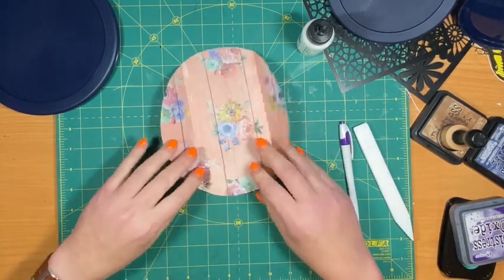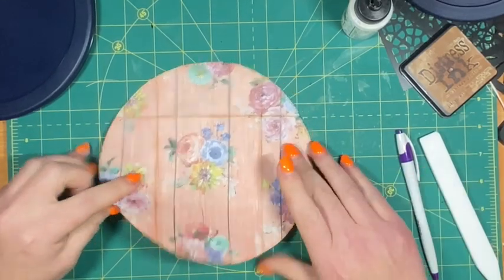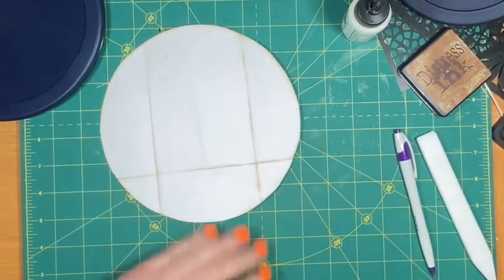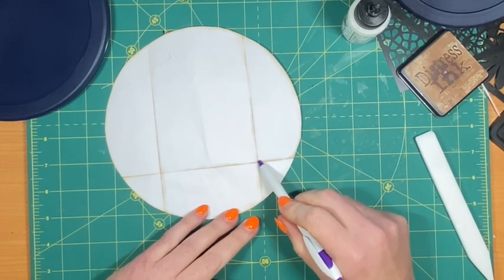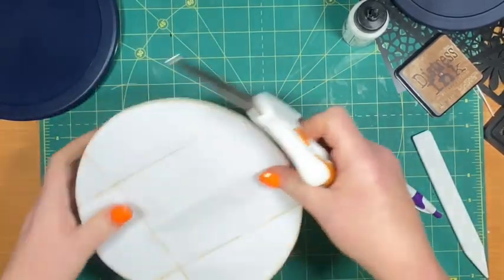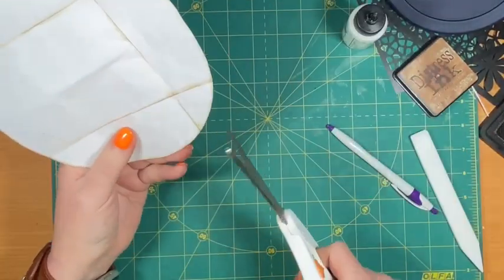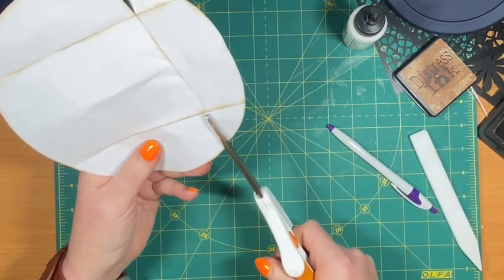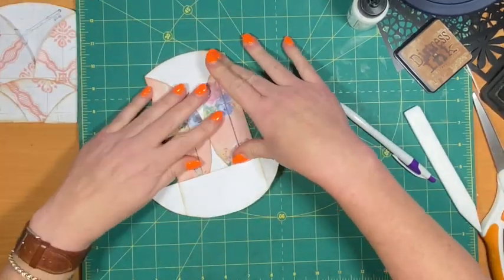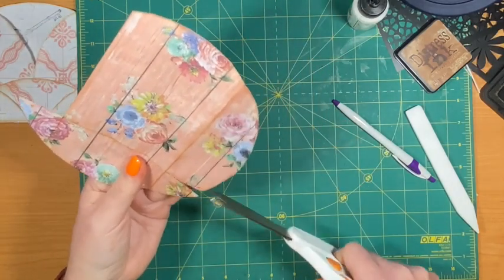Let me distress. Okay, I have distressed all my lines just so you can see them. You don't necessarily need to distress them all before you get it ready. So I'm going to cut from here to here and from here to here. If you had some of them fancy scissors to cut the edges, that would probably look cool too. We can fold this up and look at how it looks both ways before we make our decision. I need to trim this one just a little bit on the top side.